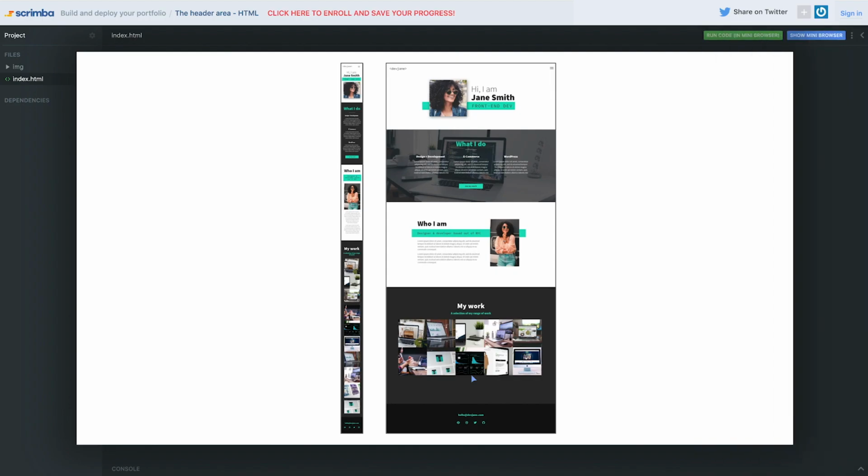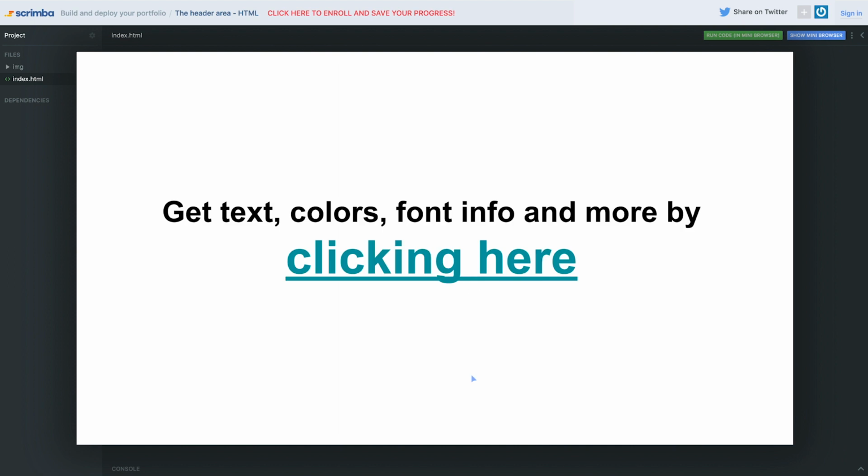All right, so here's the entire project that we will be building. And just as a reminder, you can access everything you need for this by clicking the link that is on the screen right now. That will bring you to the Adobe XD link file that I have. It gives you access to all the text, the colors, the font information, font sizes, the font families, all of that, if you want to follow along with how I've set it up. But of course, you can just follow along with what I'm doing as well.